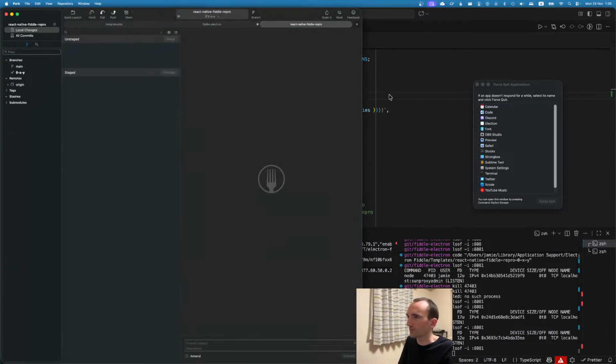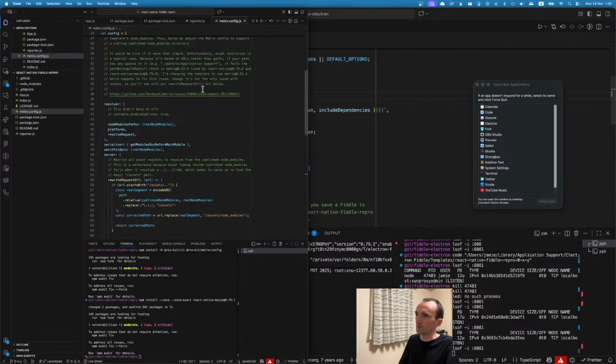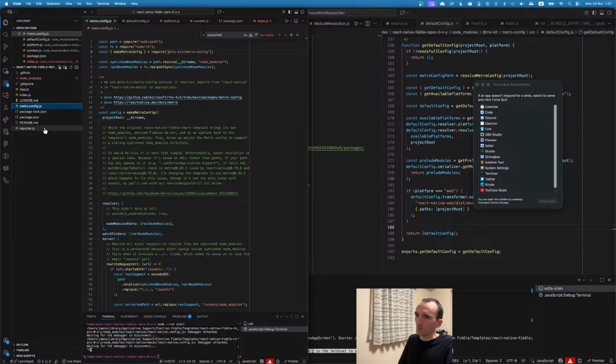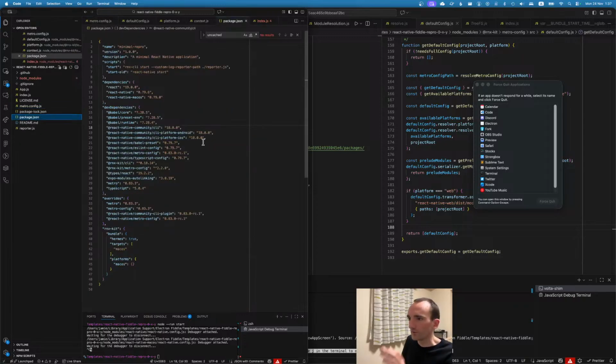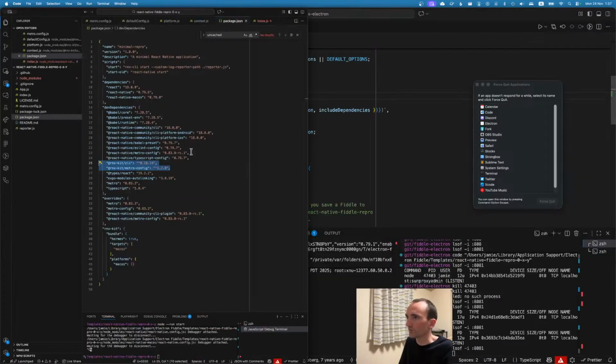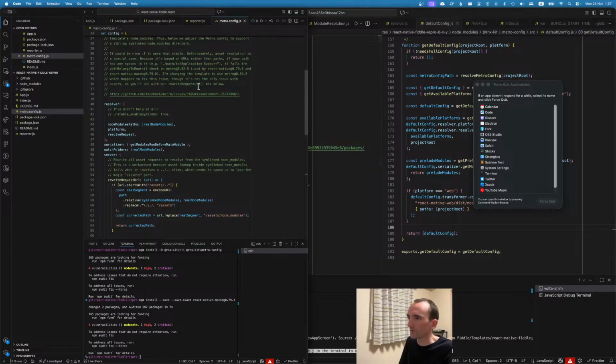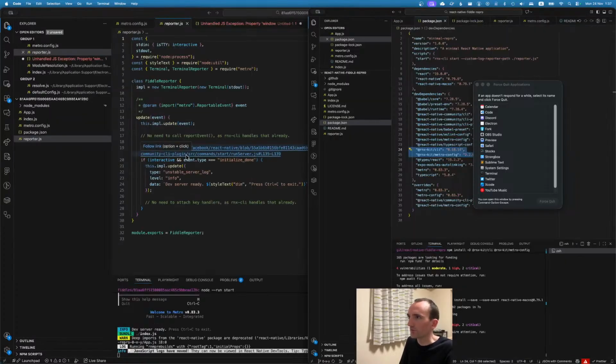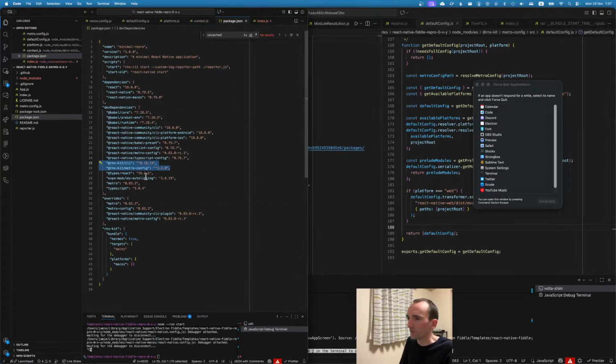So we know Metro, all our changes to Metro config got carried across. What else did we install? We ended up installing RNX kit, CLI and Metro config. Did those come across? I think we did. They did. Cool.